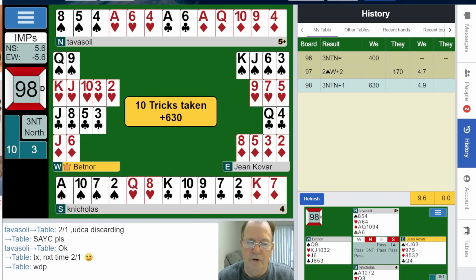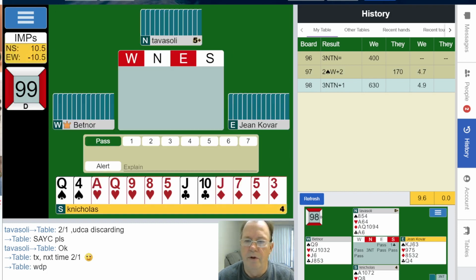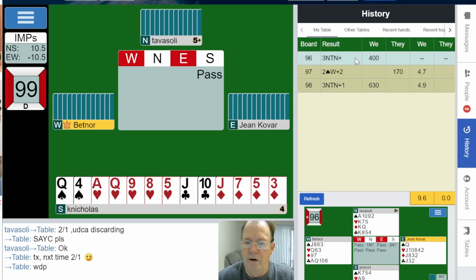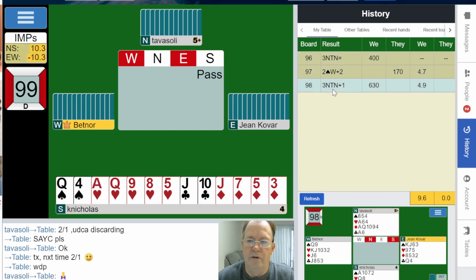Let's give partner a well done, partner. So we got 4.5 imps for that. So that's pretty nice. 6, 7, 8, 9, 10. No preemptive bid. And 2 hands played.